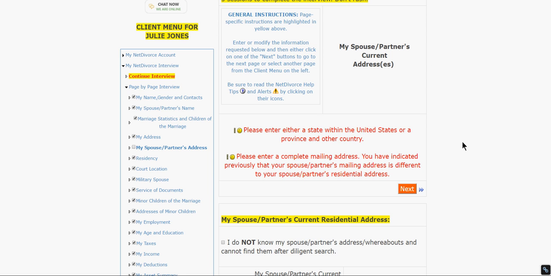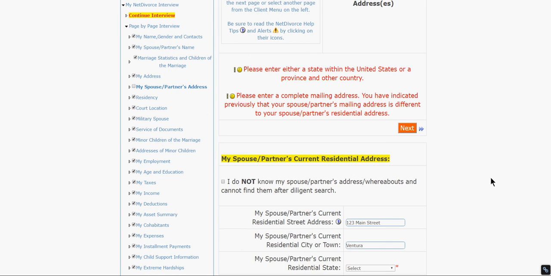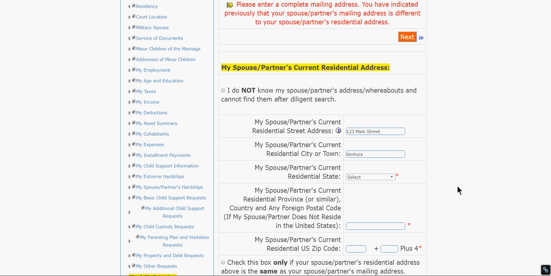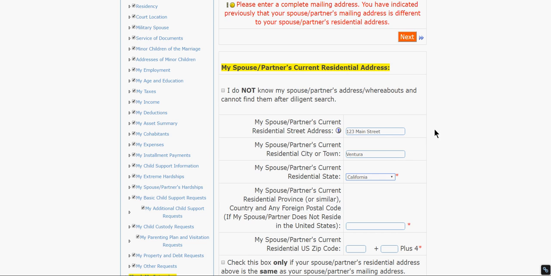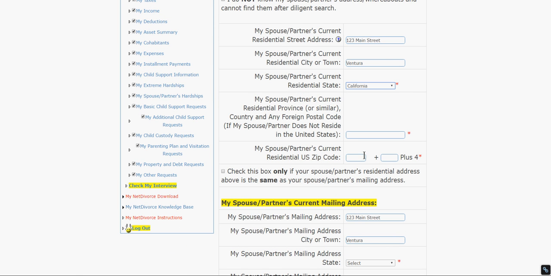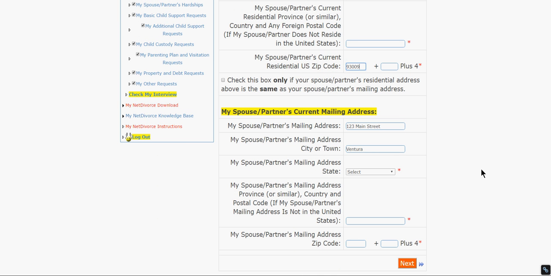You can tell that Julie has been on this page before because of these 2 error messages in red telling her what's missing. If this was her first visit to the page, these 2 red error messages wouldn't be there. So it looks like Julie has forgotten what her husband's zip code is, so she's gone away to find that out, and now she's come back and she's going to enter that.